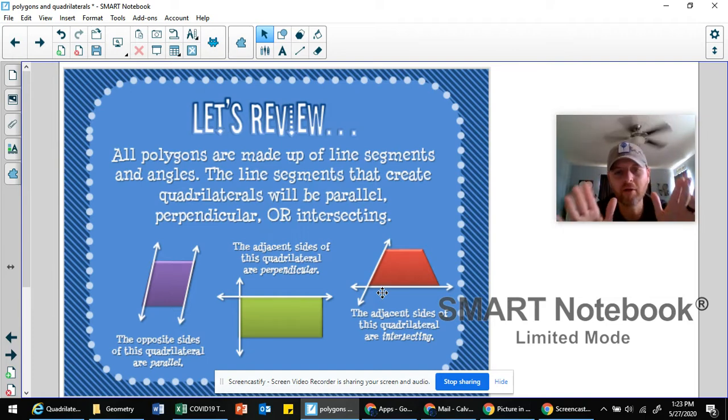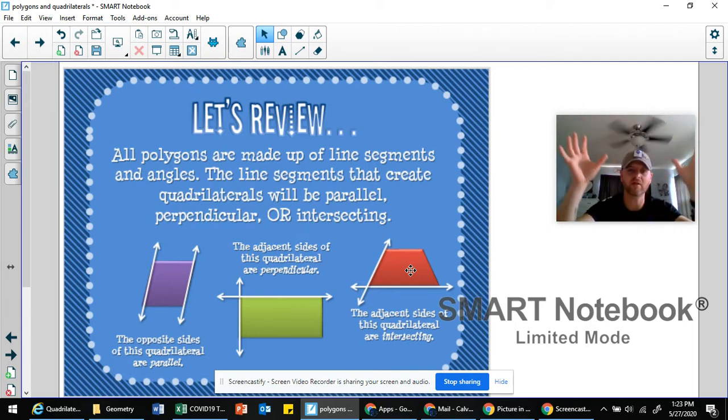I know that some of you are thinking, but wait a minute, this shape's called a rectangle, and this is a trapezoid. And you're right. Remember what I said: polygons is a very big group of shapes that can be broken into subcategories or smaller categories. So these polygons have been broken down into quadrilaterals. We're talking about quadrilaterals, and we can even take quadrilaterals and break them down into smaller subgroups.